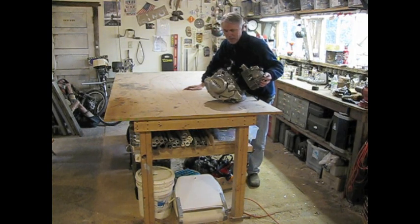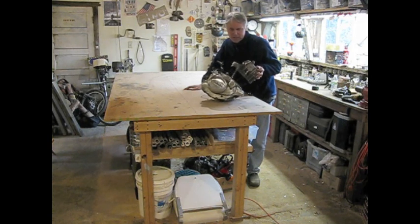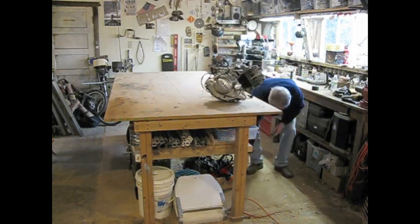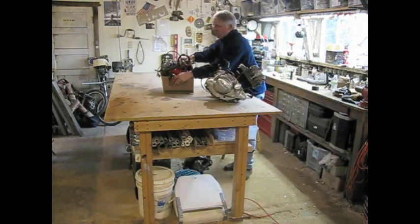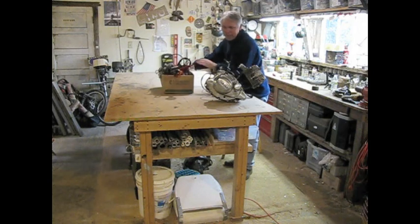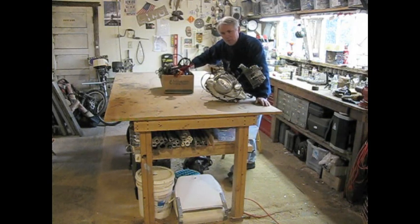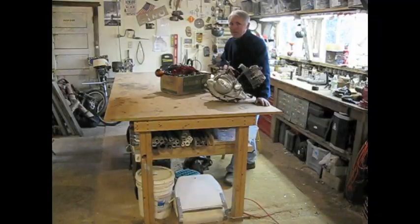Here's the motor — 65 pound motor. This is off the Yamaha 185. There's an old wiring harness. Basically, the bike that I bought was an old one. It was a 1981, but it only had 1,400 miles on it, and it had been stored in the garage, which is a good find.